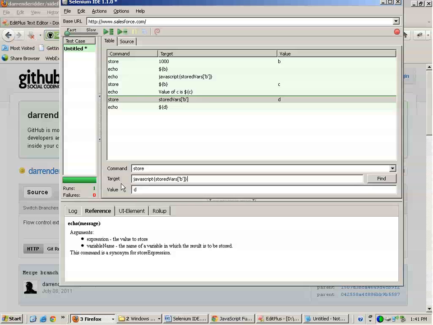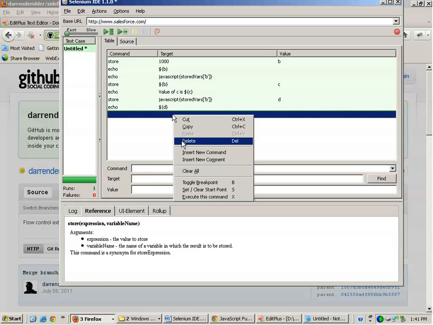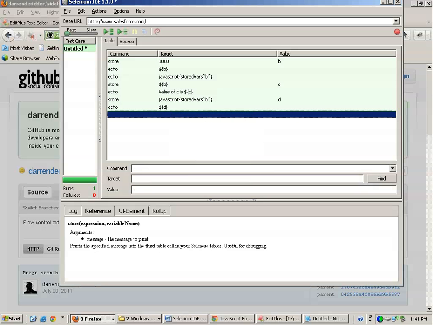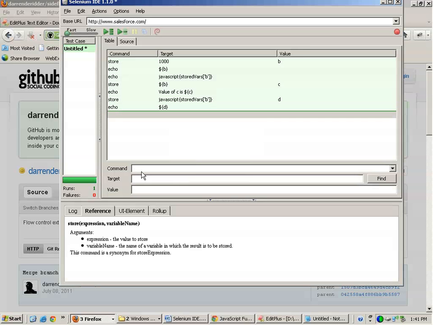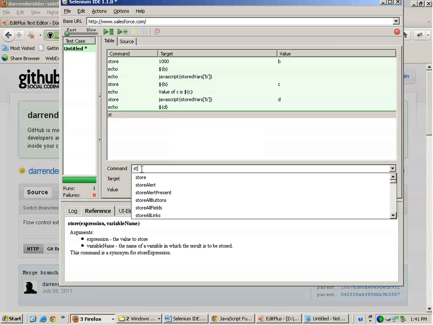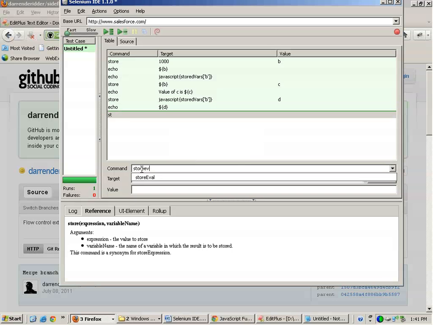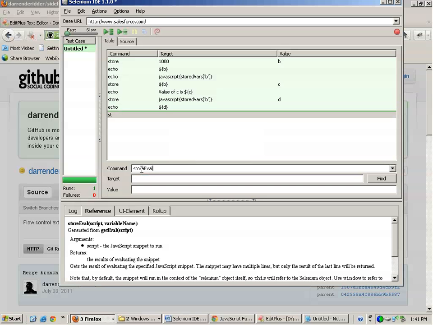So the solution is the same one: when you are accessing the storedVars variable, you have to write it the JavaScript way. Or, if you don't want to write the JavaScript bracket command, you can use another command called store eval.